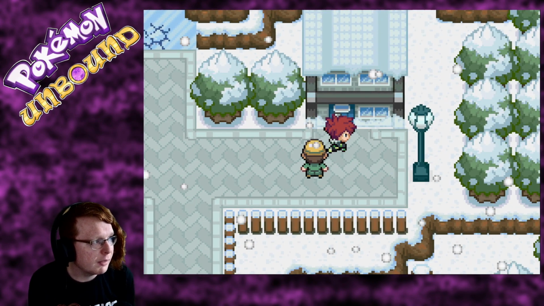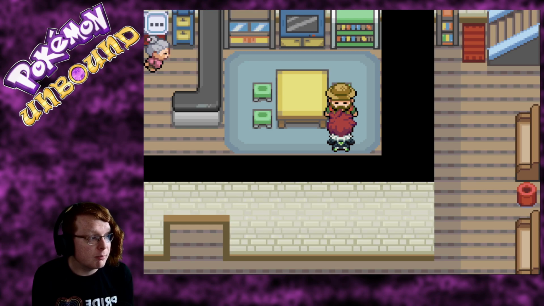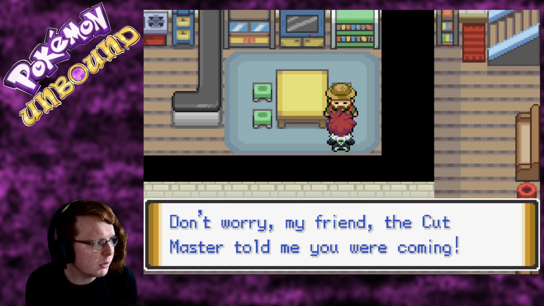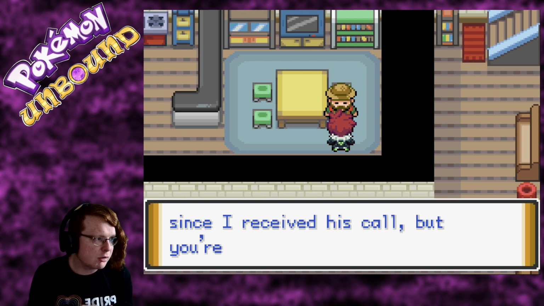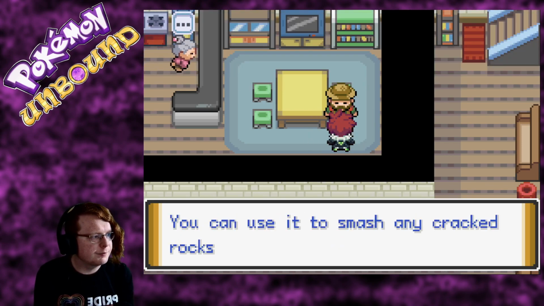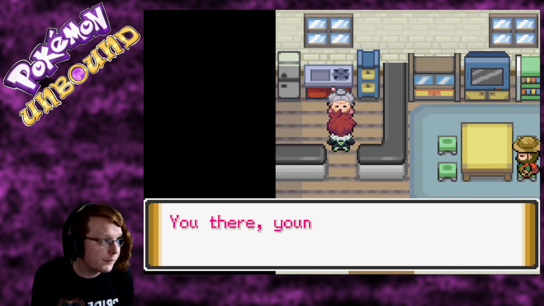Thanks for battling with me. Oh, you ain't gonna give me anything? Rude. I got a thing from the other person I battled. I've been expecting you. That's a weird thing to say. That look on your face is priceless. Don't worry, my friend. The Cutmaster told me you were coming. He's the dude with the Rock Smash. Thank you. You need to first obtain Blizzard City's gym badge. Yeah, we're on the way to getting there.